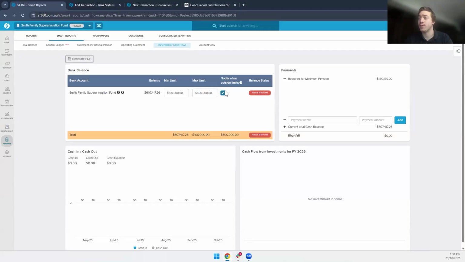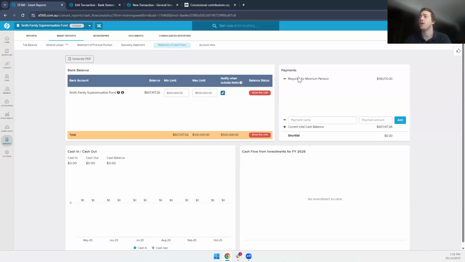What will happen is that if you select this, it will create a workflow job and it will happen overnight. This will let you know if the bank is over or under your limit. So this is a really helpful way to be on top of your client's bank balance information without checking every day.